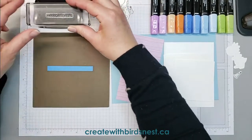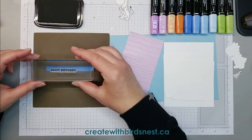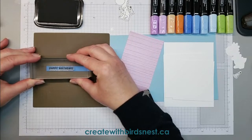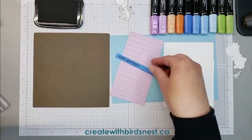I don't use this color very much. How about you guys? It's a really pretty, bright, cheerful color, but I don't know why I don't seem to use it very often. It looks really nice with this combination though, don't you think?